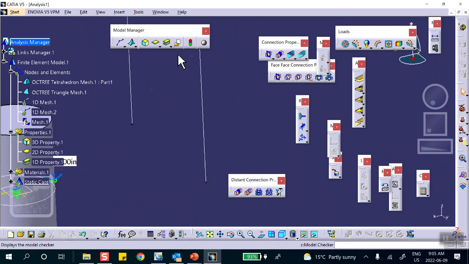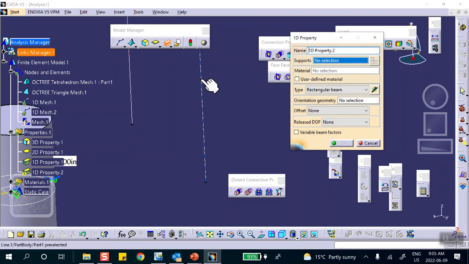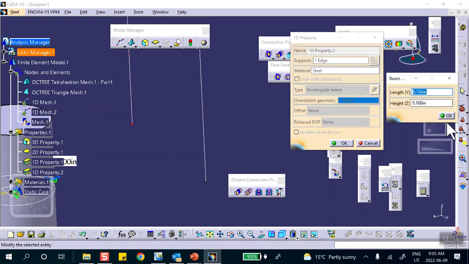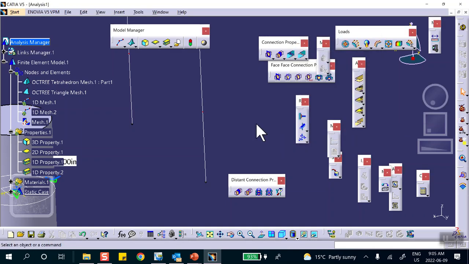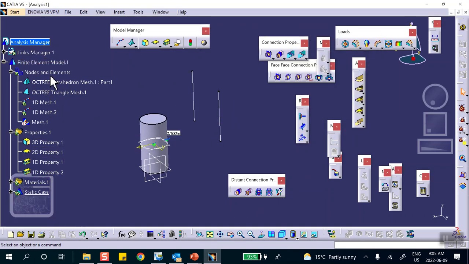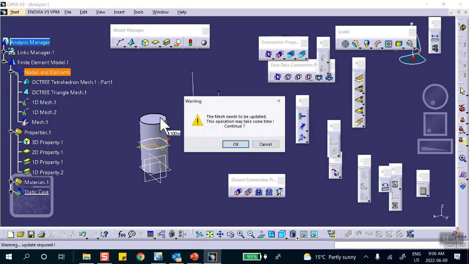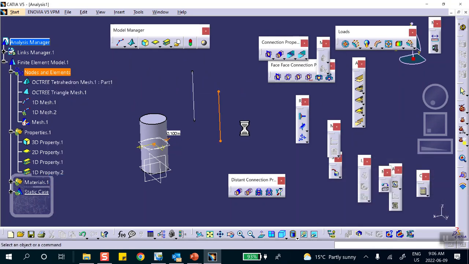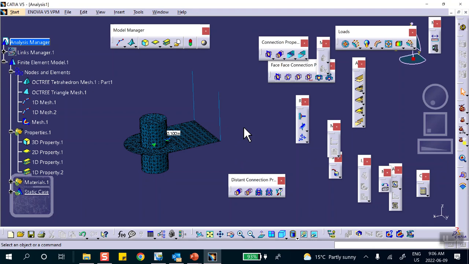All right, so let's go ahead and do it again. 1D property on this one, and the orientation is going to be that guy. Dimensions are the same, the same thing that they did for the earlier beam. 0.1 by 0.1. I haven't changed these, so it's going to stay where it is. And we say OK, and we are good. So can I see all the elements? Sure, right there. There we are. Shell element, solid element, beam elements.